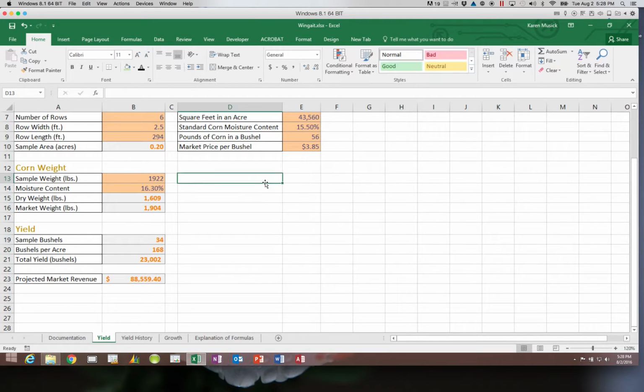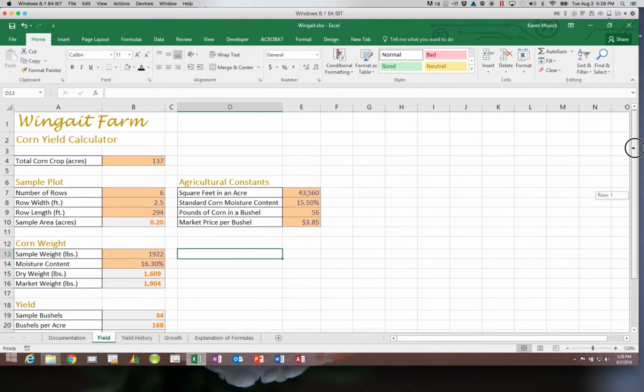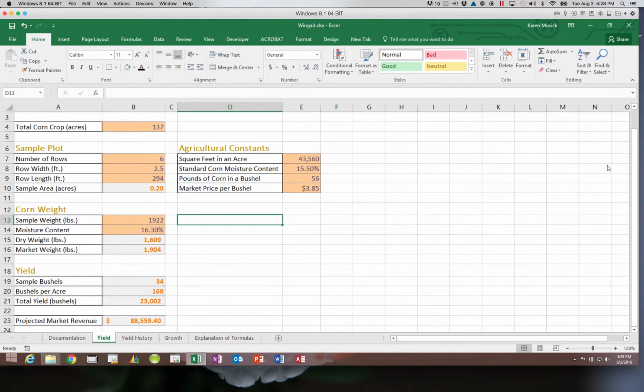And then we'll click on another cell just to remove that highlighting. And you can see that all of the places we have to enter data are highlighted with a fill of orange and a grayish text. And the others are the calculations that we shouldn't change are highlighted grayish with an orange text.